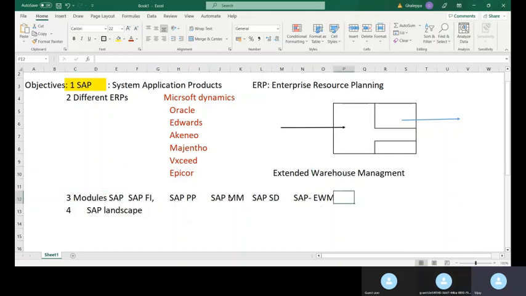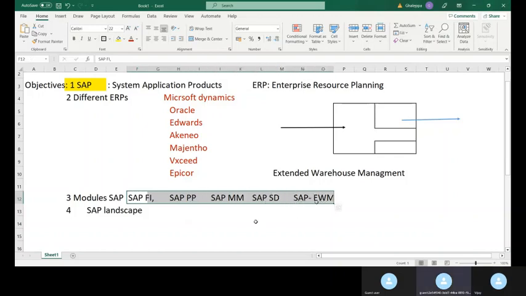There are other modules. It doesn't mean only these five, but an SAP consultant will internally collaborate with all these modules. When you get a job, you have to connect with SD, you have to connect with PP, you have to connect with SAP FI. So you will be receiving incidents or tickets related to all these five modules. There may be other modules as well, but most important are these. Understood, right?